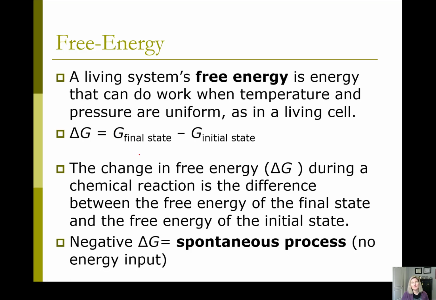So let's say we are converting some sort of reactant A and B into AB. Let's say that the final state, AB, is going to be, I'm just going to throw out a random number, a magical number of 10 units of energy, okay? And the initial state, let's say, was basically 12 units of energy, okay?